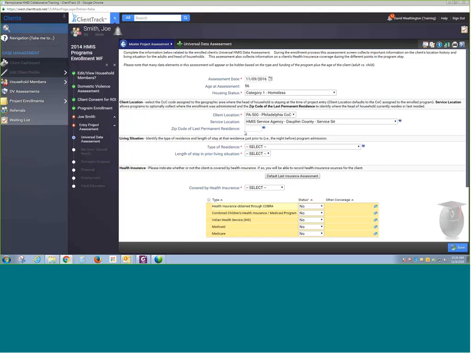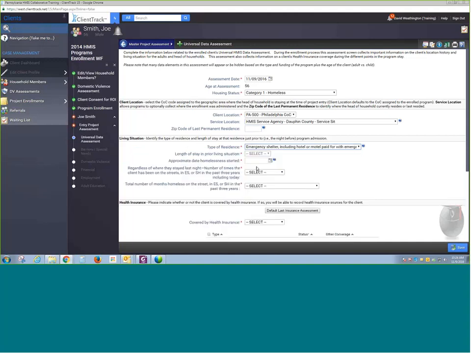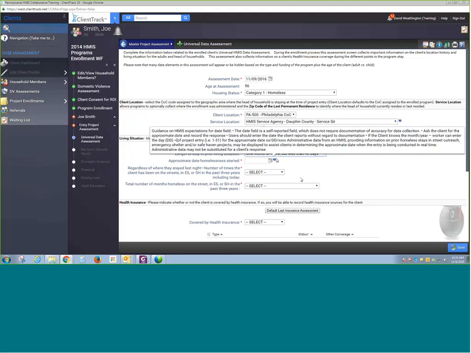Remember, anything that is starred is a required field. You want to enter the living situation, so we'll say emergency shelter. And then length of stay prior to living situation is one of these options. For right now, I'll say one month or more, or less than 90 days.